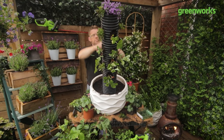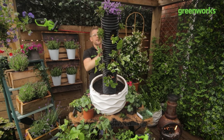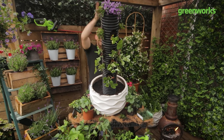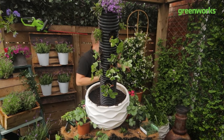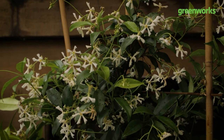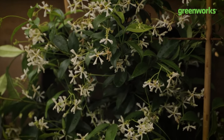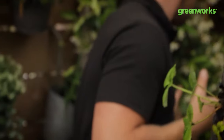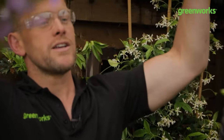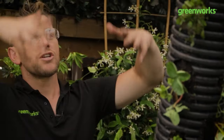I've got a big bare patch here, I've got a naked patch across the back. And I thought, well, we can carry on going round, or we could get some more vertical colour, scent and aroma. And behind me, I've got one of my favourite plants at this time of year, star jasmine, or the bouquet this thing throws out. It's sweet, it's almost like honey. I love it, the bees love it, your garden will love it, but you've got to have somewhere sunny in order for it to grow, because it loves the sun, but it also loves to go up.